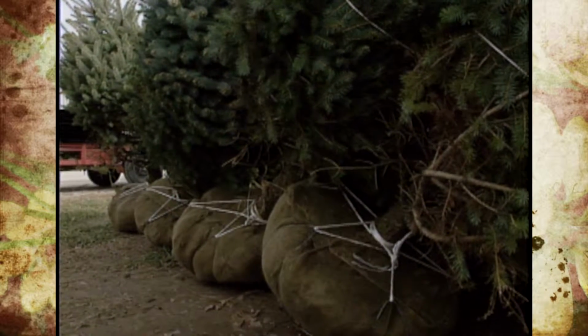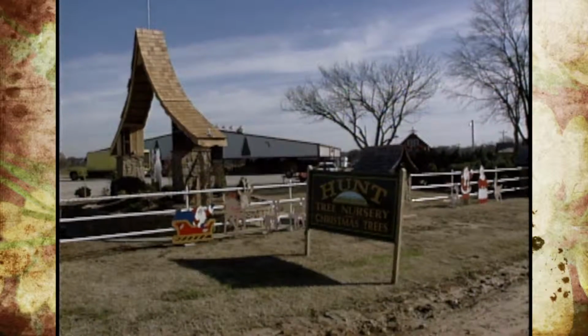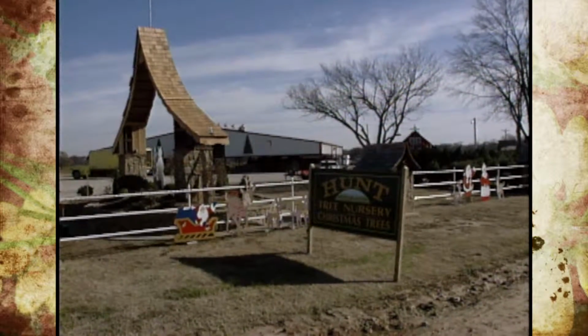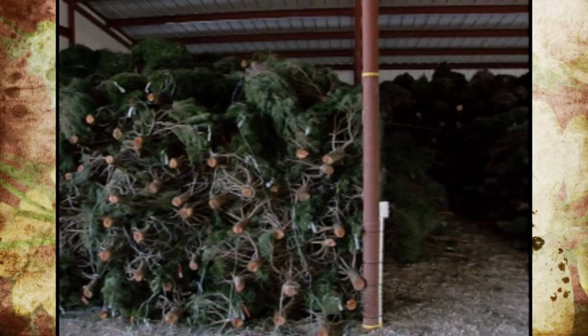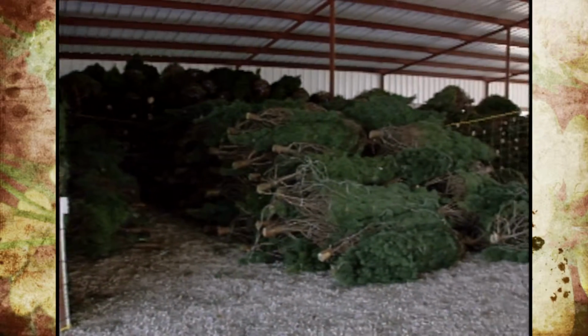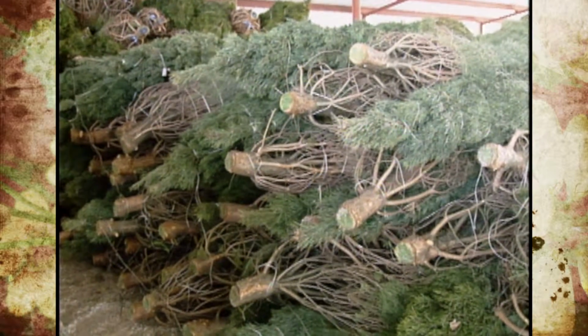Okay, now in addition to the Christmas tree wholesale part with ball and burlap, you also have some other farms and are buying and bringing in. Tell us about the distribution and how it affects the state of Oklahoma. Well, first of all, we have 2 wholesale lots. One's in Oklahoma City, and this is now our second one. We bring in trees from Michigan, North Carolina, Canada, Wisconsin, and Oregon. And roughly we sell close to 50,000 trees.